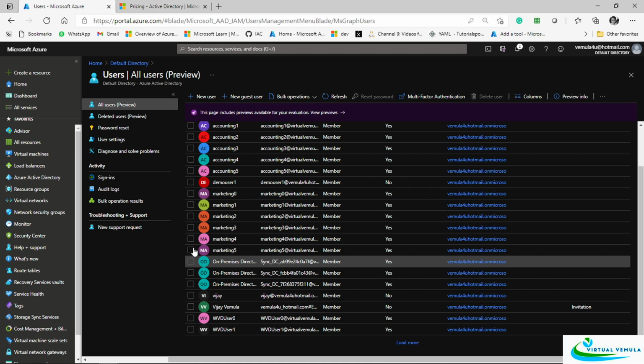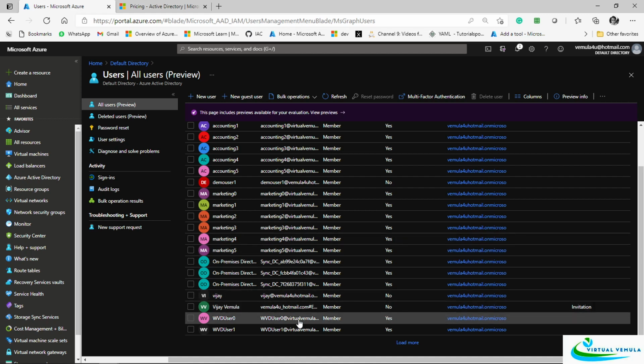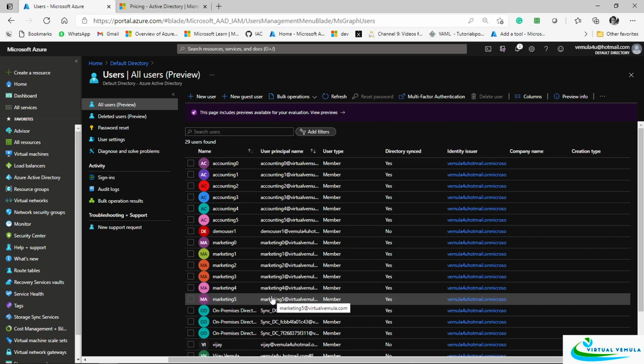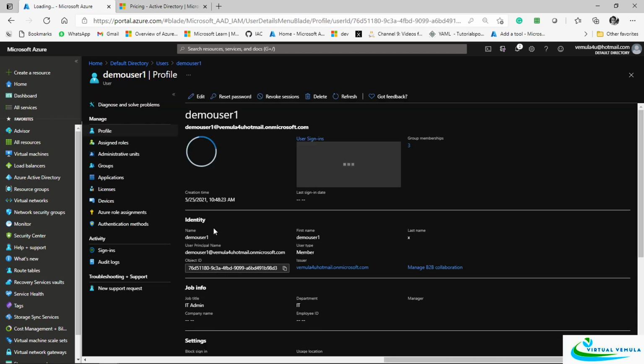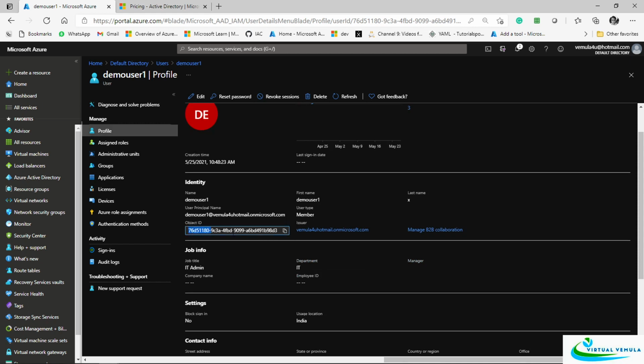And let me go to the user itself that we just created. Where is that? Demo user 1. Every user will have an object ID. Sometimes, if you are automating something and you require a user identity, you may be asked to give the object ID.